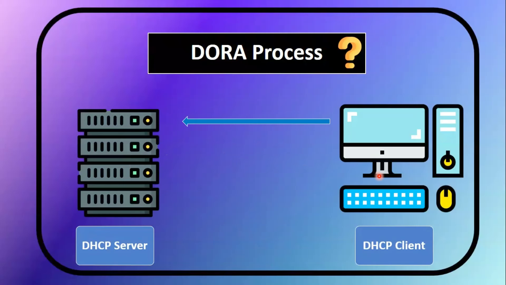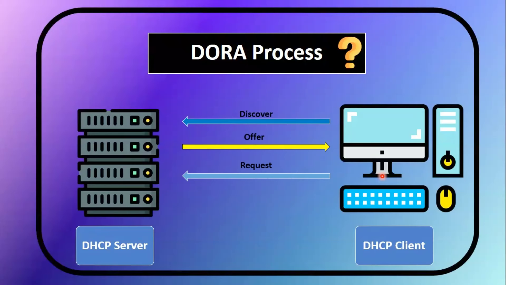Assume this is the DHCP server and this is the DHCP client — like connecting a laptop via RJ45 cable. Technically: first, the client broadcasts a Discovery message on the network to search for the DHCP server. The server receives this and responds with a DHCP Offer including IP address, subnet mask, lease time, and other configuration. The client then sends a DHCP Request back to the server indicating intent to use the offered IP. Finally, the server sends a DHCP Acknowledgement confirming the client has received a lease for a specific amount of time.